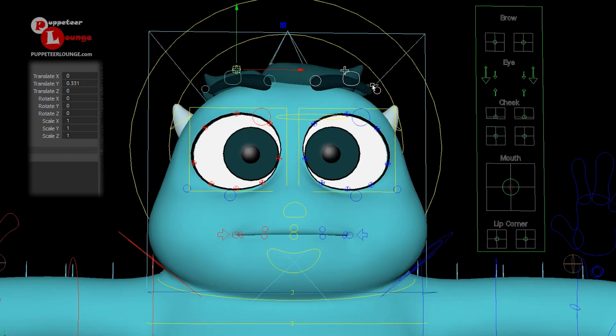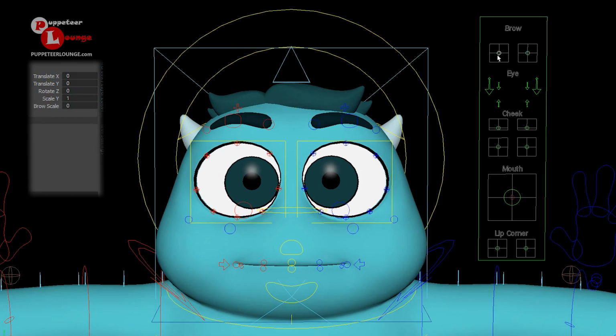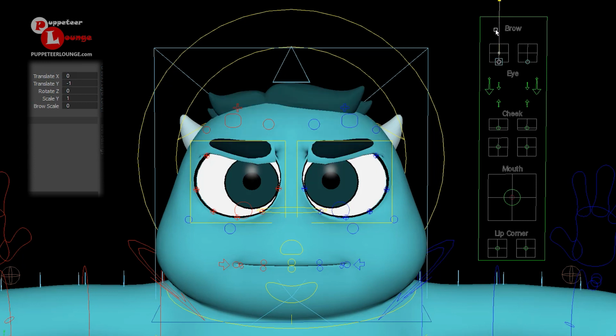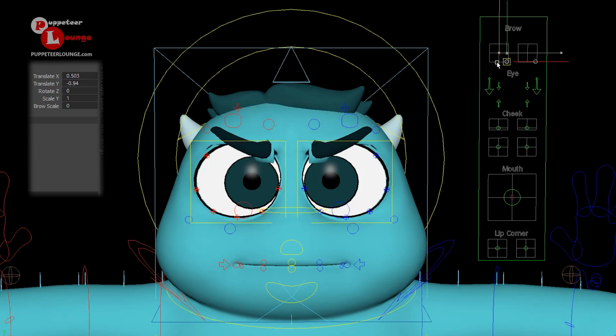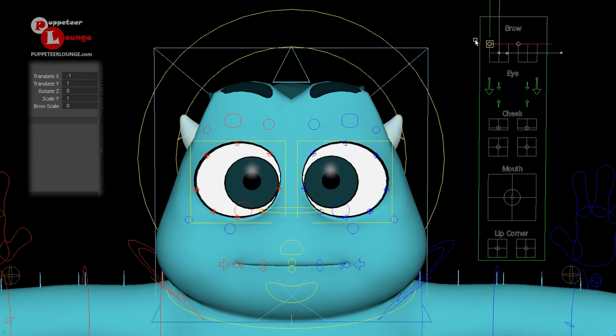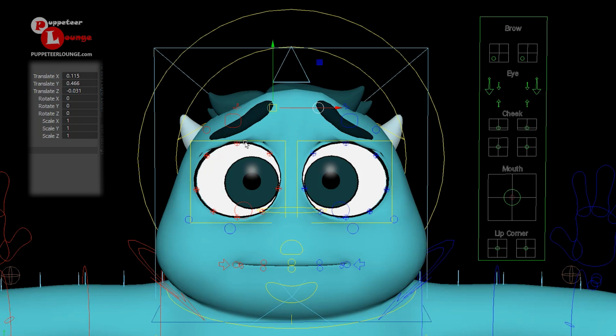These are secondary controllers, in other words, tweaker controllers. The main controller is the joystick controller, this one. If I try to move it up, you can get expression as you need. Brow up, brow down, brow squeeze and brow inner up. If I move them all together, they all work in a combined way. All of these shapes are adding together, and at these extreme positions, they're adding two different individual expressions. But you can see they create a new expression based on the addition of these shapes. And on top of that, you can still go ahead and use the tweaker controls to make necessary adjustments as desired.